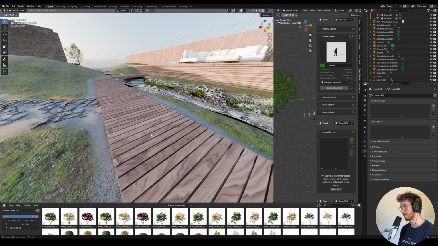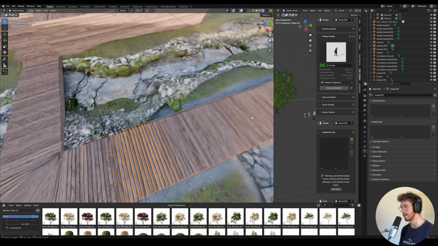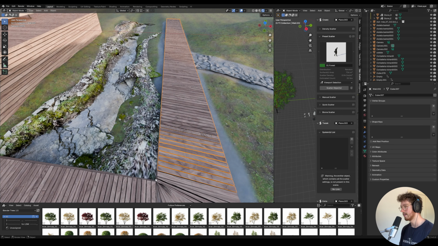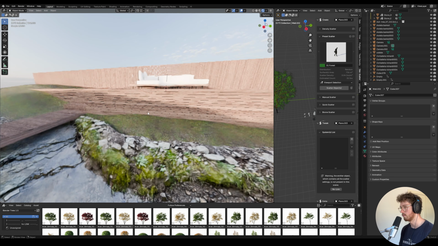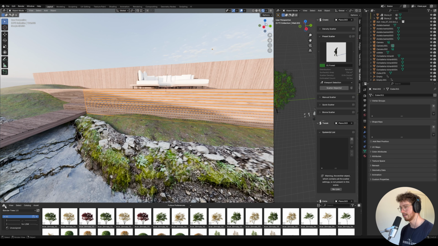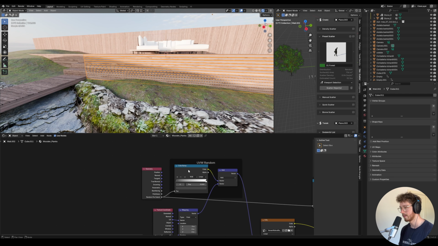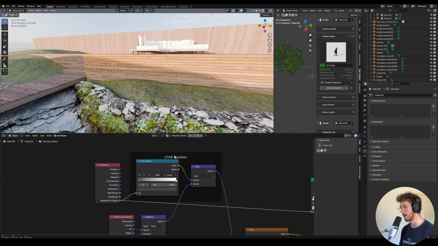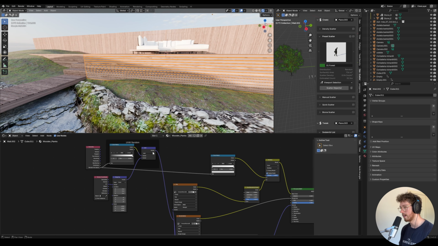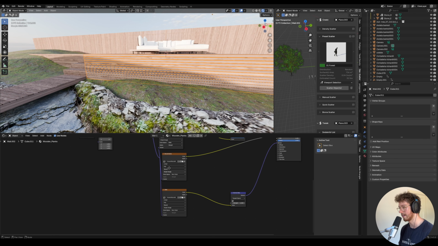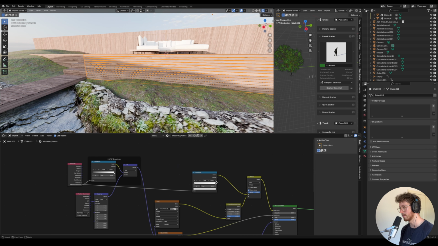But I've got this set up here for the timber planks, which basically randomly assorts the UVs as well as randomly brightens and darkens it as it goes, which is really cool. So I'll just quickly show that setup here. I use that a lot with my timber planks. Basically, we've got a geometry node, random per island, going into a color ramp, adding into it with a texture coordinate, and then that vector just plugs into all of these colors, base maps, roughness, normal, and then this random per island also goes into a color ramp.